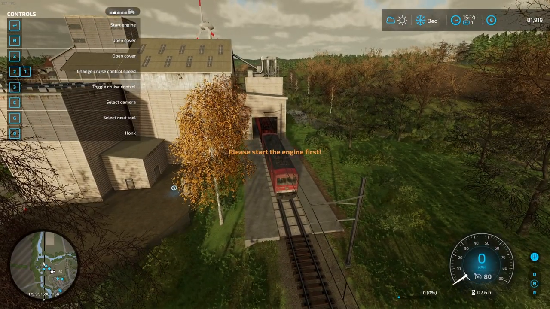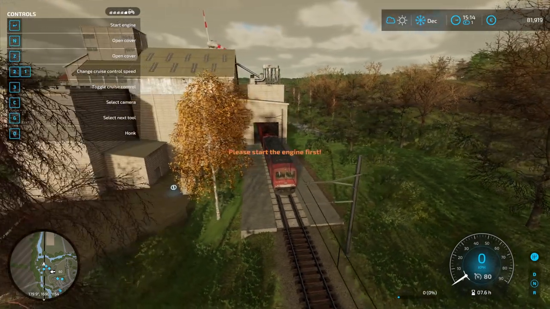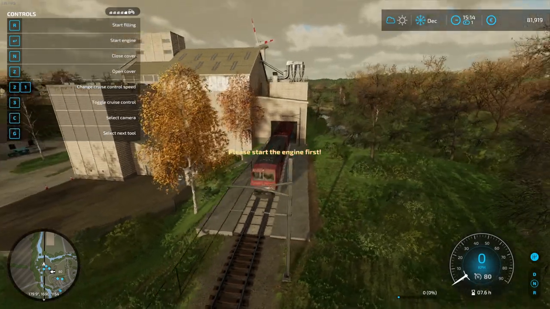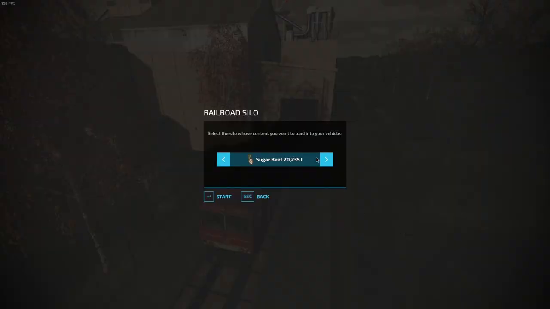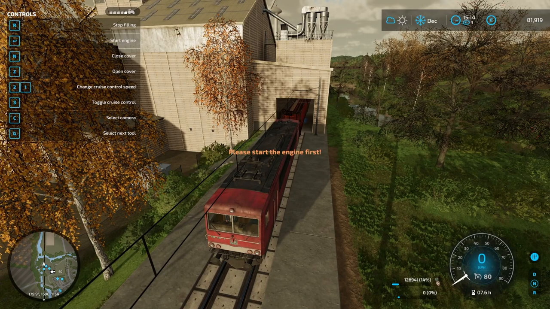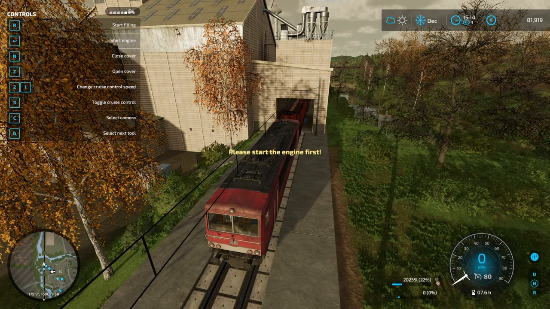I need to actually select the right thing, that is. So it's not, I believe. Is it this one? I think it's this one. Open cover. Yeah, there we go. And then start filling. 20,000 liters of sugar beet. Nice. There we go. Then we close the cover again.